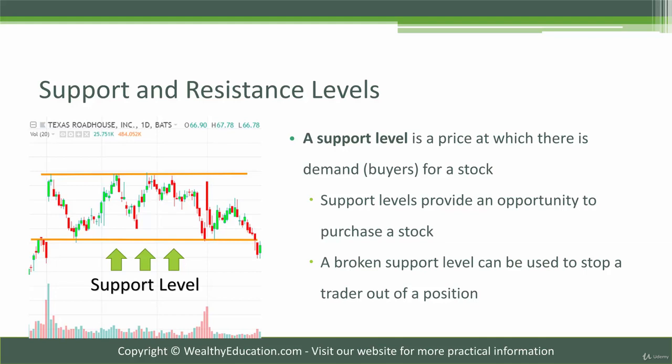On the flip side, if you don't have a position in the stock and you're watching it and it trades down to 45 and back up to 48 and down to 45 again, and you see it go through 45 and drop to 44.50, you may want to initiate a short position in the stock at that point, because often what happens is the support will become resistance.